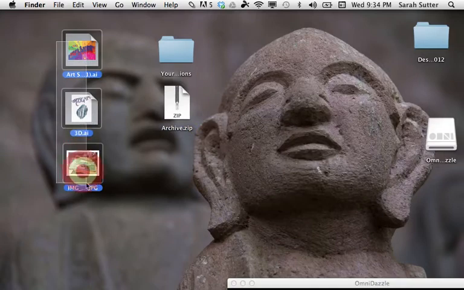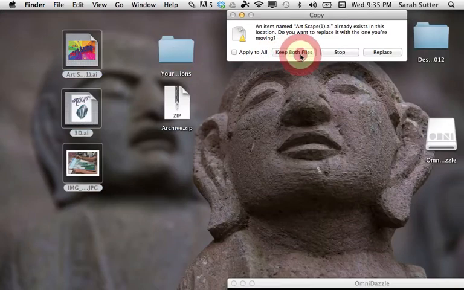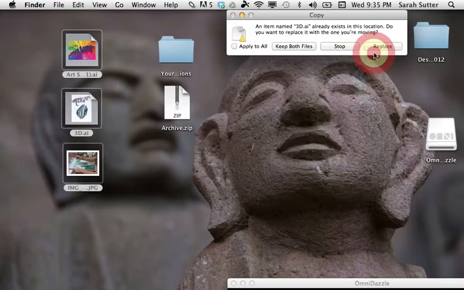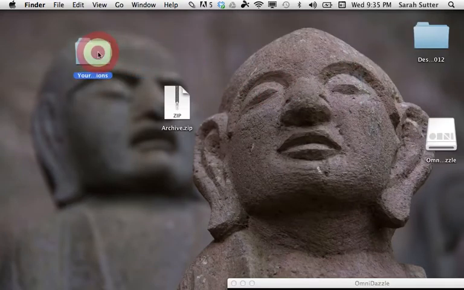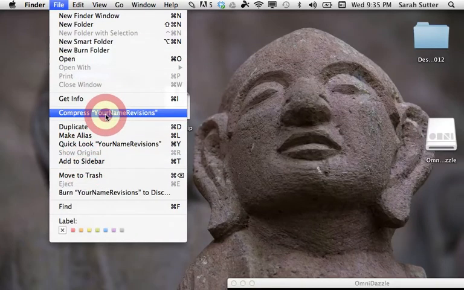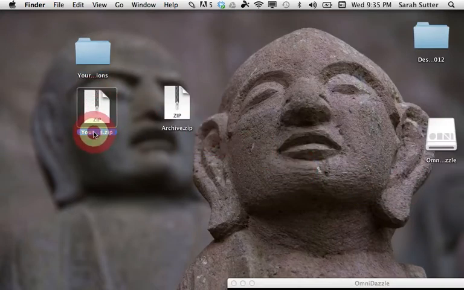Option 2, for my sanity and organization, is to pull these over into a folder, which I've already done once. That's right, we'll replace them. There we go. Into a folder, select the folder, and then compress that folder. The good news is that in this case, you get a zip file that has the name of the folder in the name. So you can include your name so that when I download it, I have your name, for example, revisions of work that you wanted to redo, rather than 9 different versions of archive.zip.